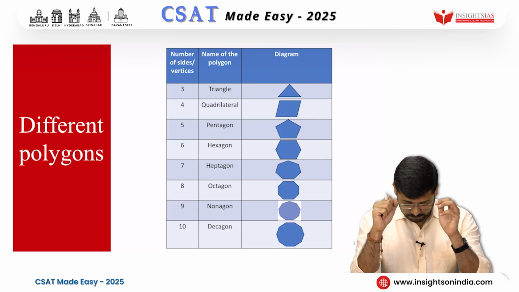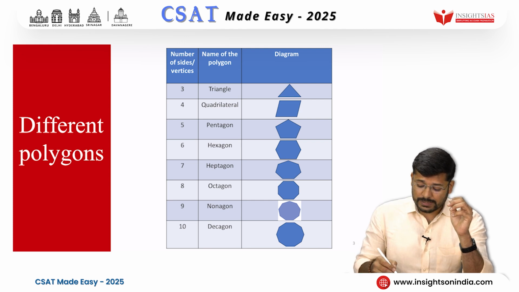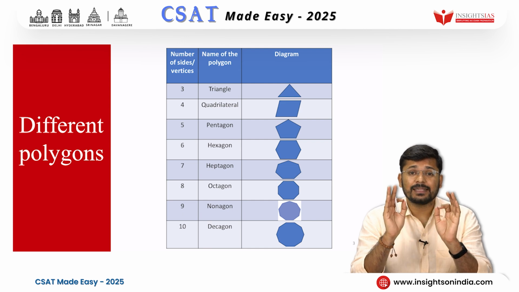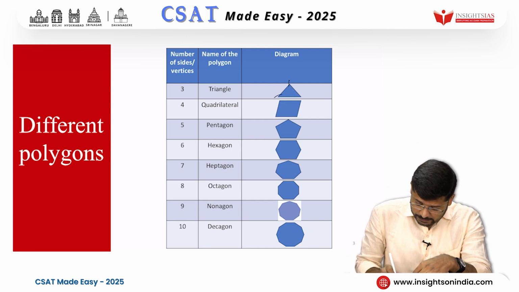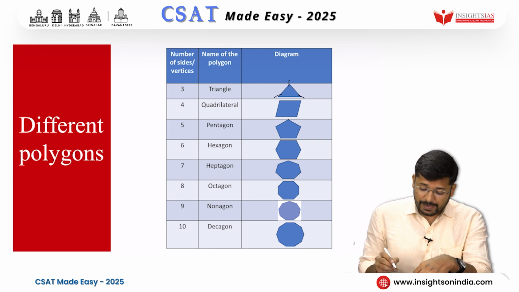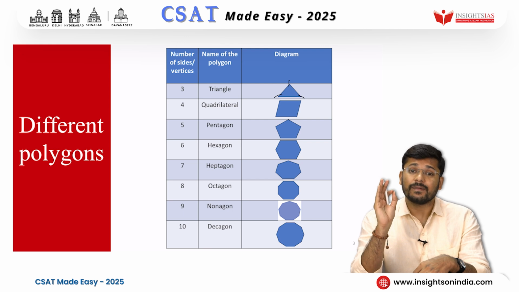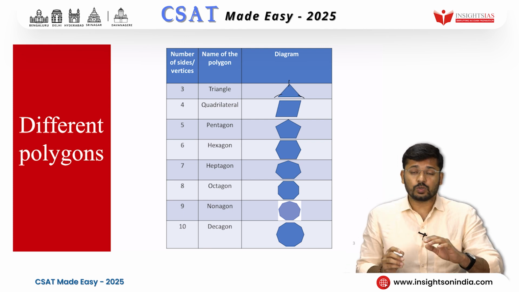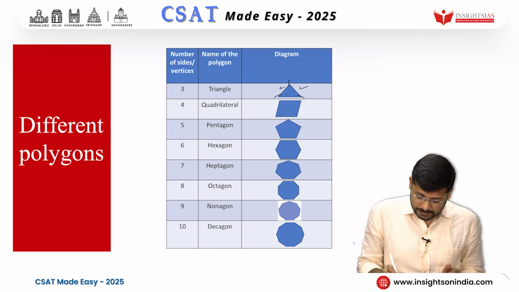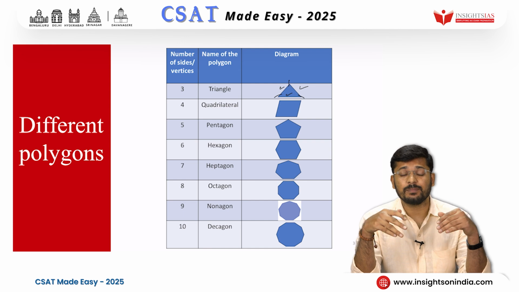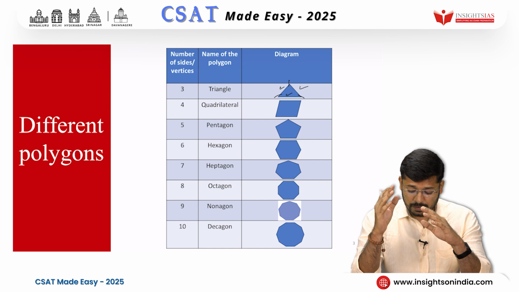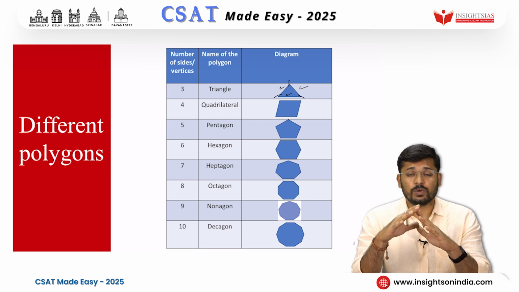Look at the picture. These geometrical figures are called polygons. If a polygon has 3 points, then it is called a triangle. A triangle has 3 points and those points are called vertices. If a polygon has 3 vertices, then it will also have 3 sides. A straight line joining them is called a side. So a triangle has 3 vertices and 3 sides. The number of sides and the number of vertices will always be the same.